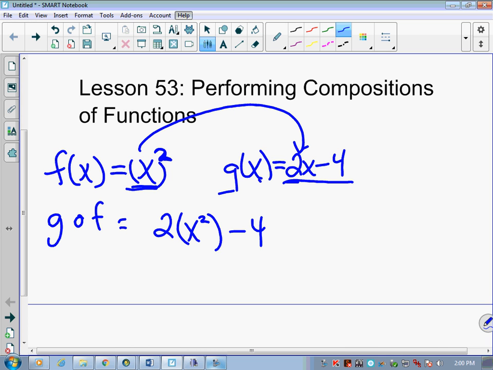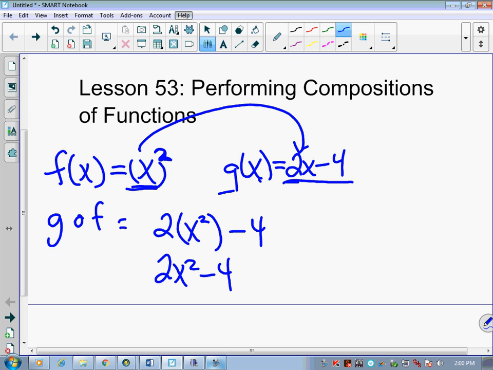All right, so do we understand the first one now? We understand the last question that we did, because we did another one. Okay, so now we're going to solve this. Well, we follow order of operations from this point on. So that's 2x squared minus 4. There's nothing else to simplify. Okay? So we get g of f. Sometimes by doing g of f, we understand f of g a little bit better.